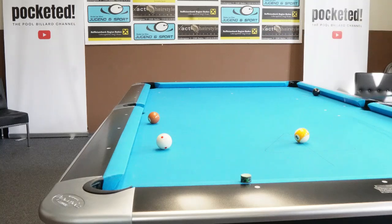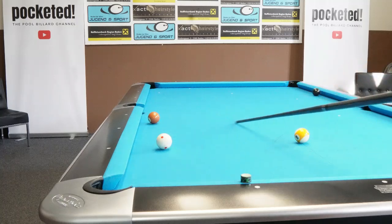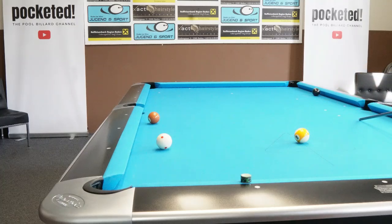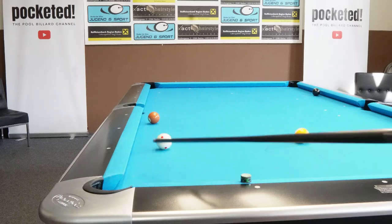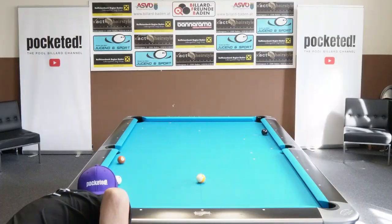So that's one option. The second option would be a super, super tough power shot, just stunning the white ball into the side cushion and moving it over here, but I think that's super, super tough. And the third option, of course, is to play a draw shot, two rails, possibly three rails to get over here and to play onto the eight ball. So without further ado, let me show you the first one.